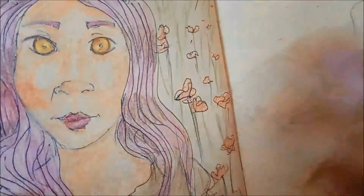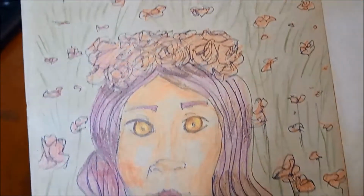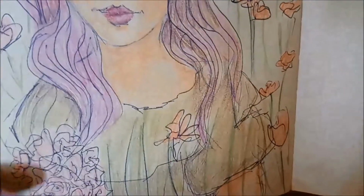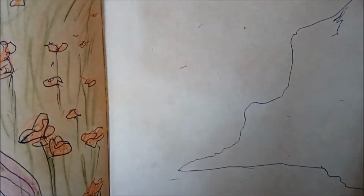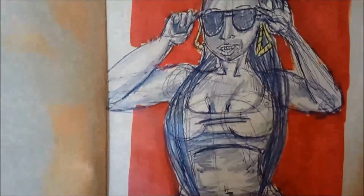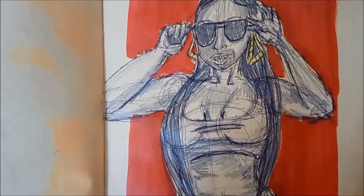Don't really like the face much, but I did get the idea out, which is the main thing again. And I was working on some sort of landscape here and I didn't end up finishing it, so we'll move on. Now, I really like the sketch. It's very pencil-y and pen with marker, a lot of the shading in there, so we'll see what I can do with that.